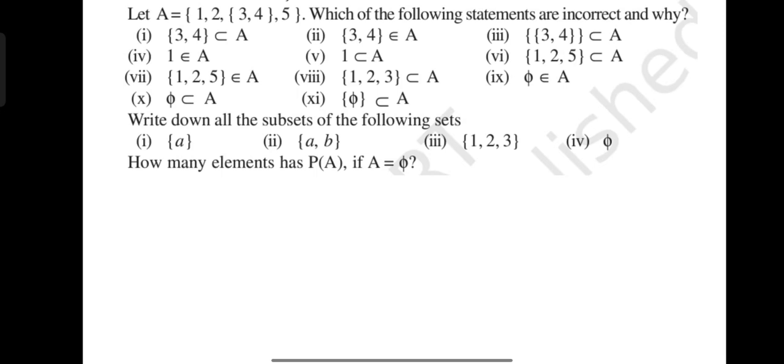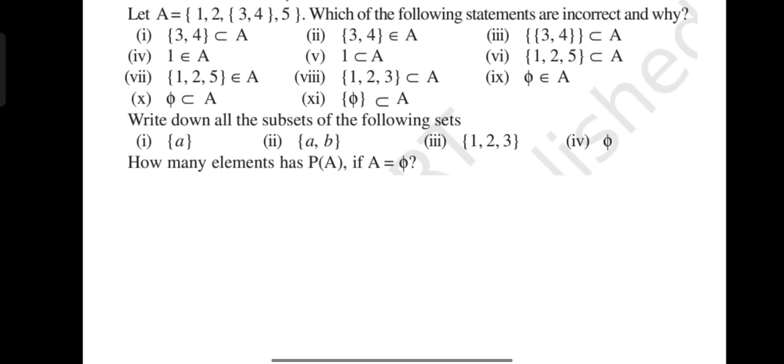Okay, then comes {1, 2, 5}. {1, 2, 5} has set notation, so it is a subset of A. We can see 1, 2, 5 in A, so {1, 2, 5} is a subset of A. Then {1, 2, 5} is an element of A. That is wrong, because 1, 2, 5 are only the members of A. So when they told us 1, 2, 5 are elements of A, that will be correct, but here {1, 2, 5} is a subset of A, not an element. So the seventh one is wrong. And {1, 2, 3} is wrong because 3 is an exceptional case. Then the 8th one is wrong.